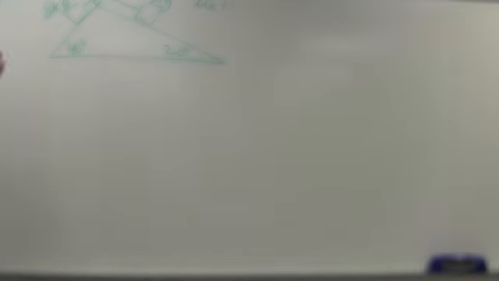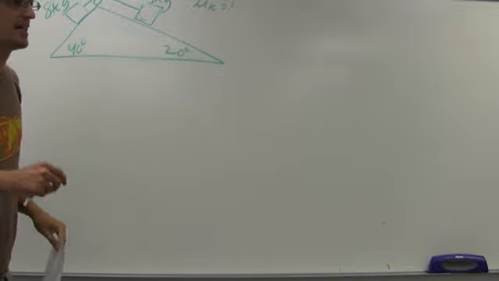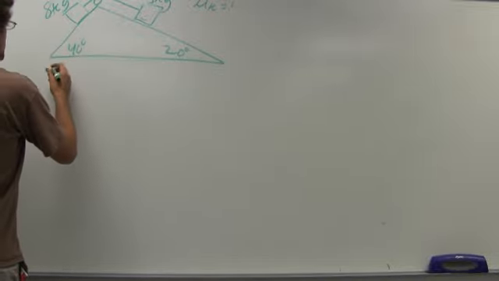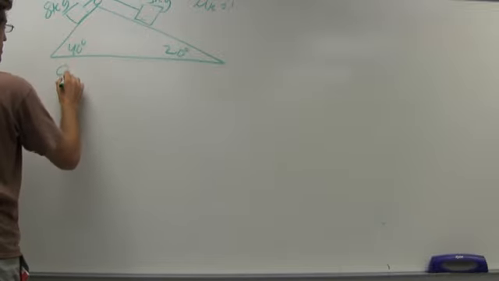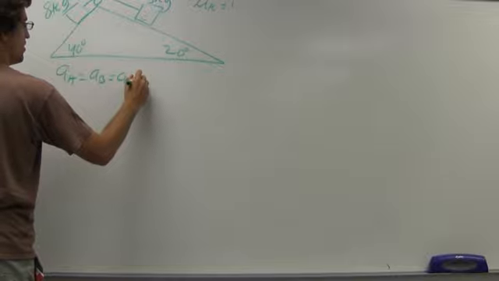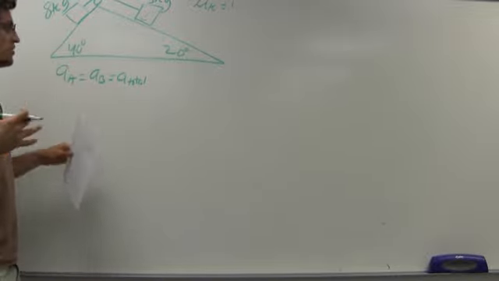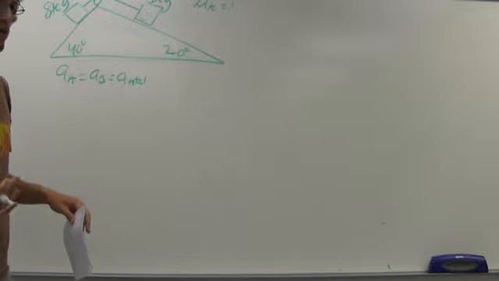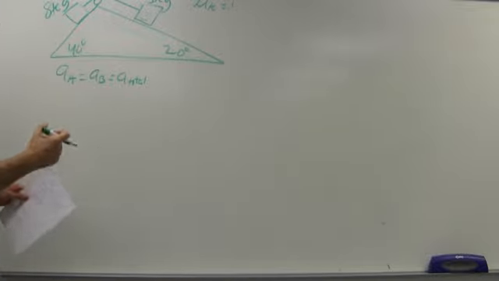Now, there's one thing we have to know starting out with this kind of connected object problem, that the acceleration of each object is going to be the same. So I'm going to call this A and this B. So for all intents and purposes, we can also treat it as a total acceleration of both of them. All right?